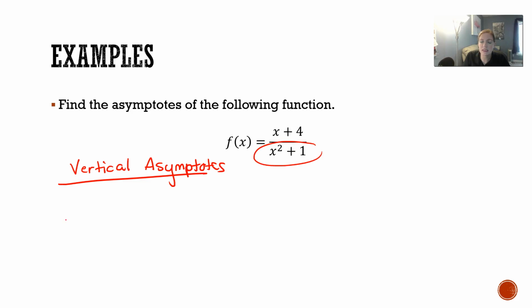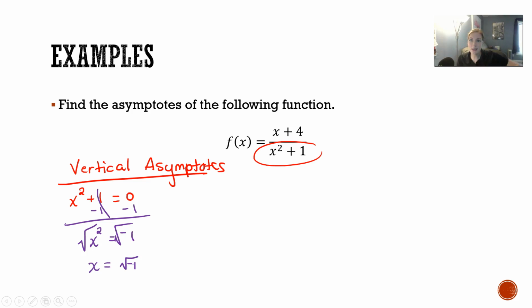So we're going to take that denominator, x squared plus 1 equals 0. Now this is a quadratic, and I'm actually just going to solve it by subtracting 1 from each side. X squared equals -1. If I were to solve this, I can just square root both sides. Since there's not 3 terms up there, I don't have to worry about using factoring or anything like that. So this is x equals the square root of -1. What's the square root of -1? You may ask. Well, it's that imaginary number.